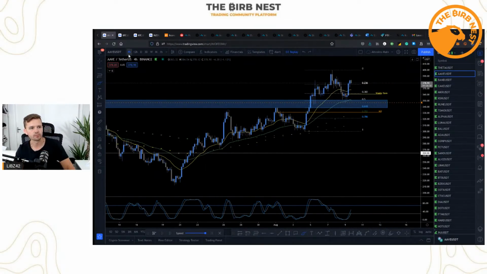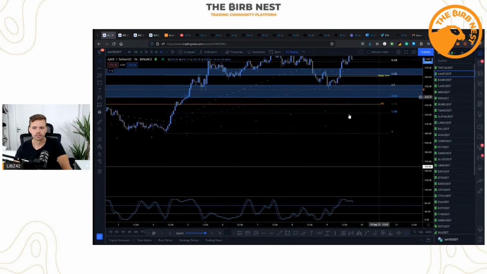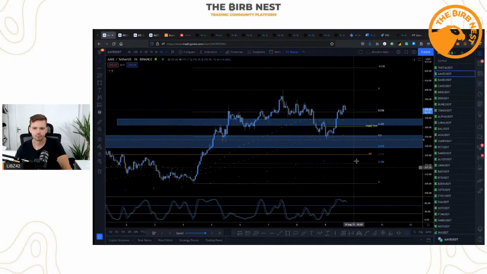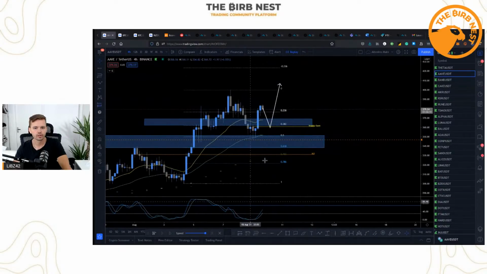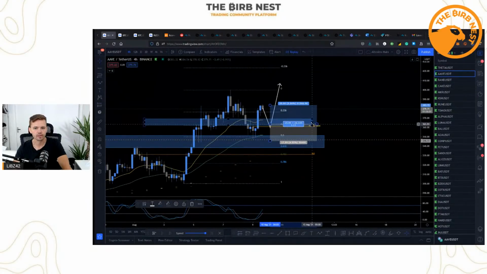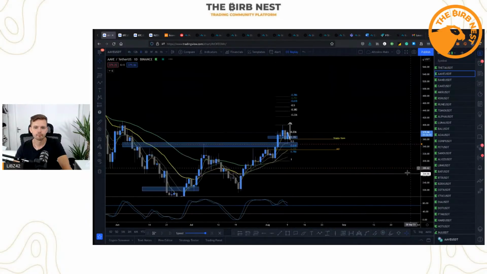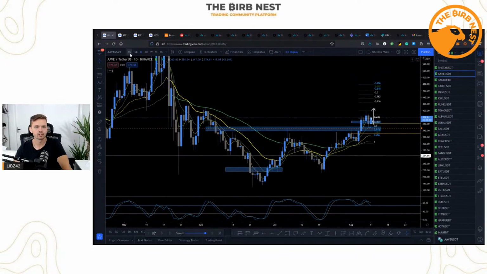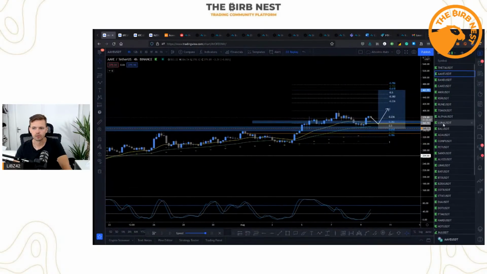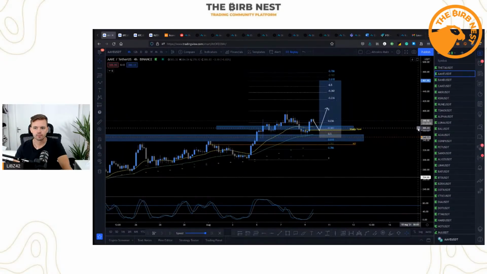Now looking at AVE right here, I'm actually thinking that this level below might be a pretty good entry area. So looking at the 1 hour, I would like to see a move down into the 4-hour 20 EMA and weekly open coupled with a 382 fib. So something like this, right? And I would love to go long in this area here. I think that would be a pretty good trade. Yeah, that looks really good. So that's what I'm watching on AVE.